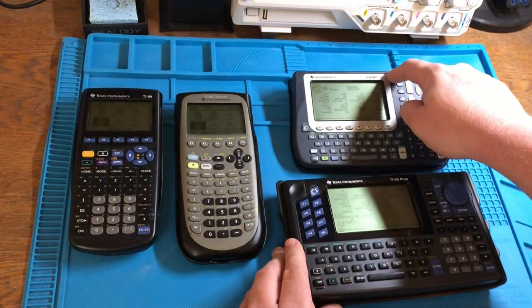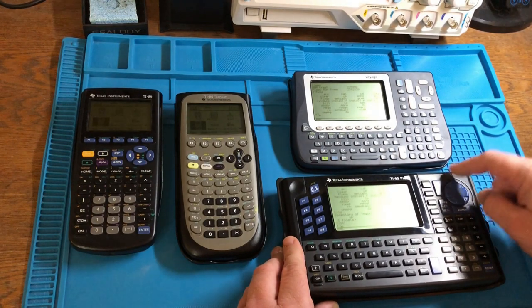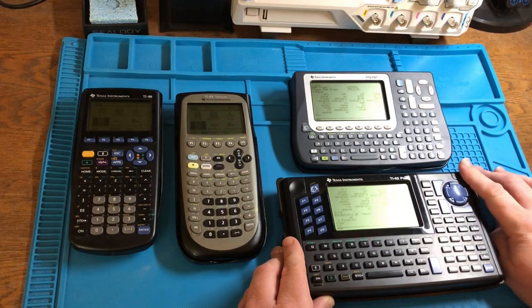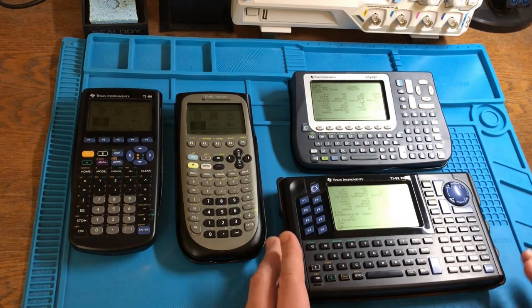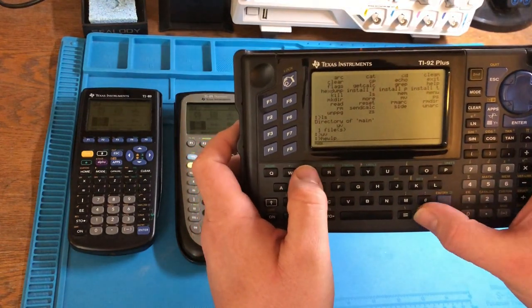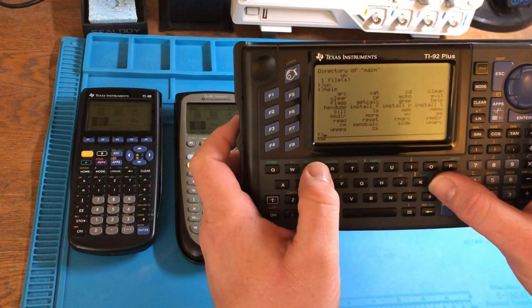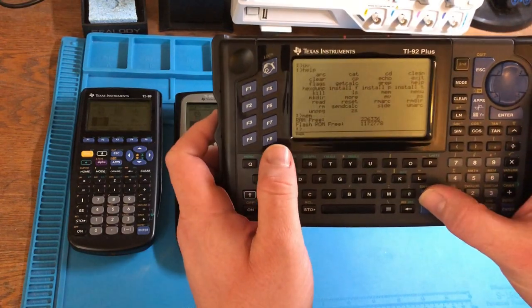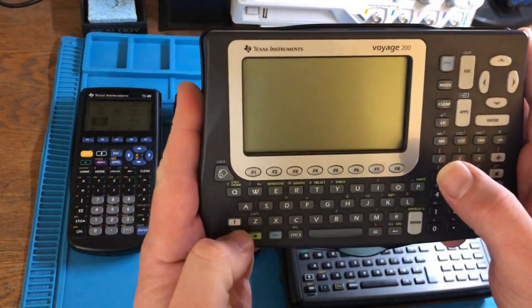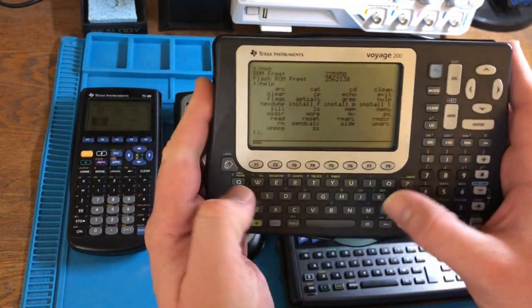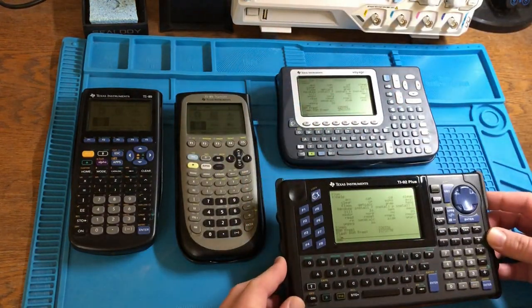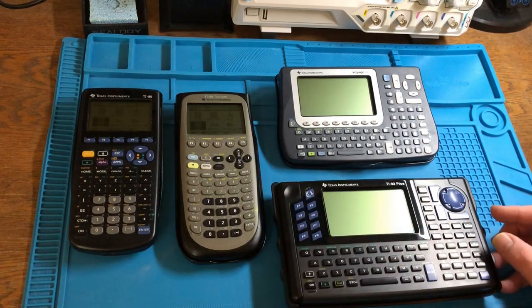You can switch back to the stock firmware on the Voyage 200. I have not been able to do it successfully on the TI-92 Plus, so this machine has PedromOS on it. If you tinker with the TI emulators, TIEMU at all, this is the default operating system that will run for these calculators, which is pretty cool. I can get a help prompt, see what commands I have available for me, I can see what memory I have available. You actually have quite a bit more memory available than you would with the stock firmware because this firmware is just taking up less of the memory. Automatic power down still works. You can see results of the memory command from before. This one has a lot of memory available. Very happy with how these operate.